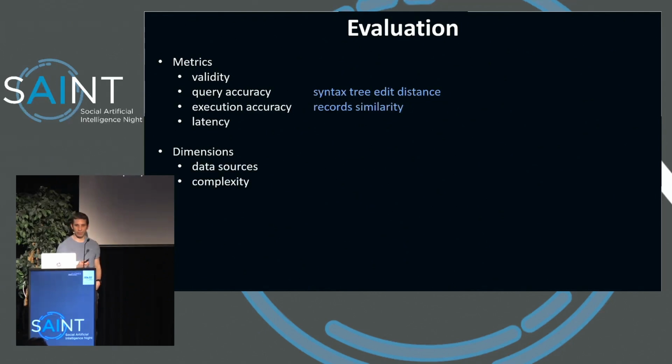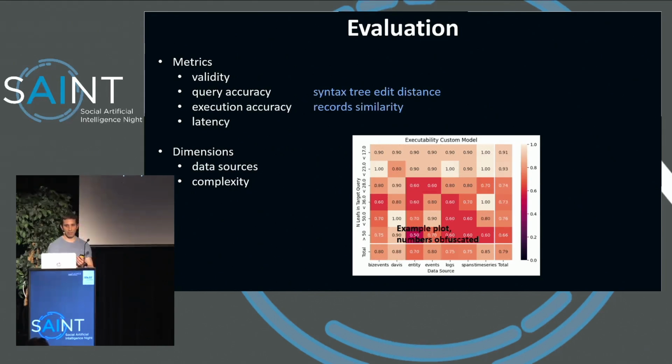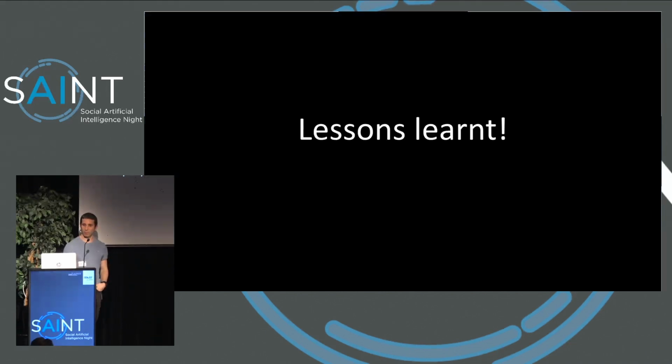That's more trivial. We look into these metrics in various dimensions, so not just as one average number. One of the dimensions is, for example, how complex the query is. Then we can identify points where we are weak, where we have only 60% perhaps executability in this case. That's medium complex queries about entities. Whatever that means is not so important. And then we can simply inject more training data for that configuration, and hopefully recover some of the performance.